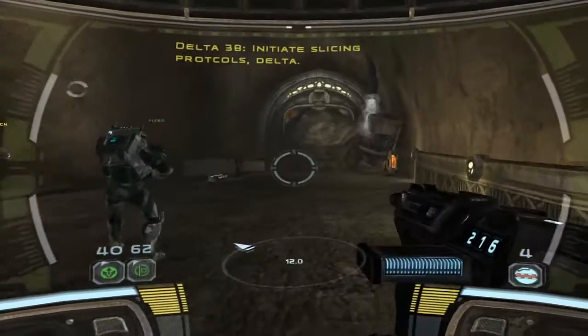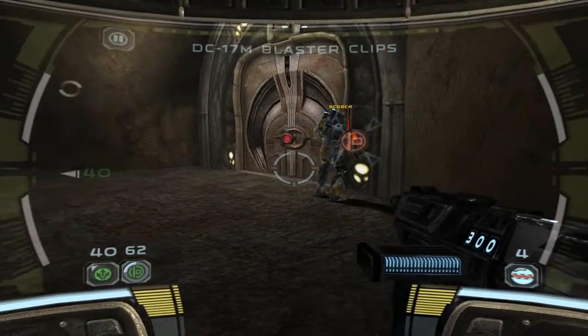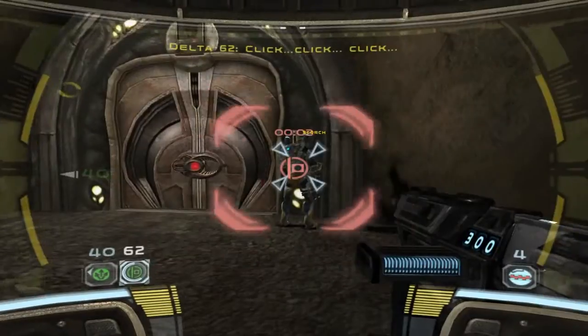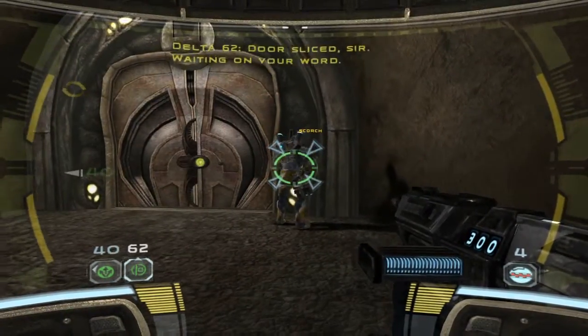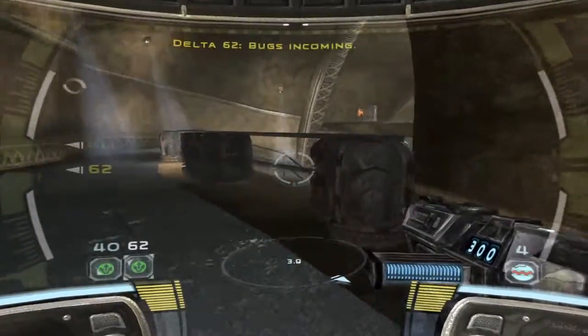Initiate slicing protocols, Delta. Watch my back for a tick. Click. Click. Click. Door slice, sir. Waiting on your word. Bugs! Incoming!